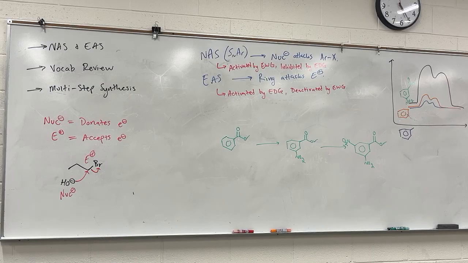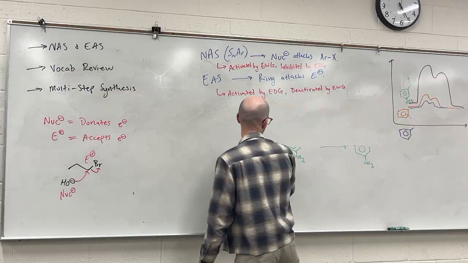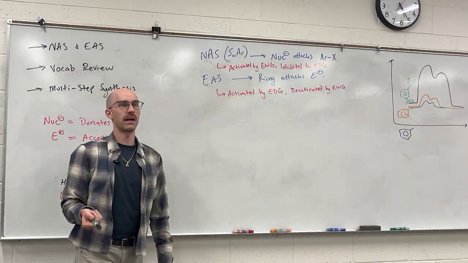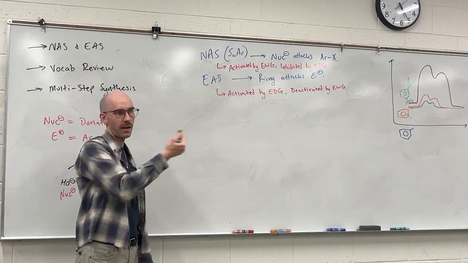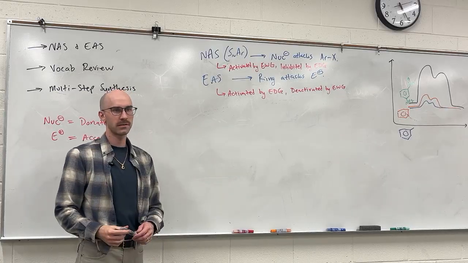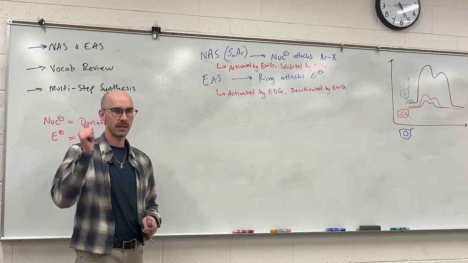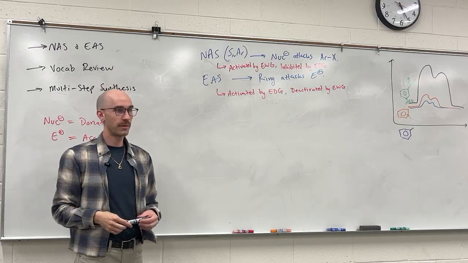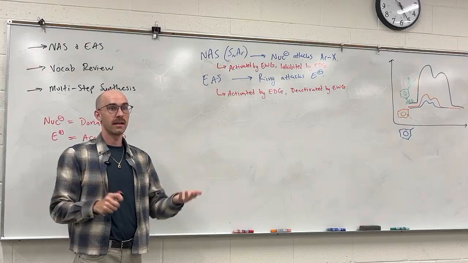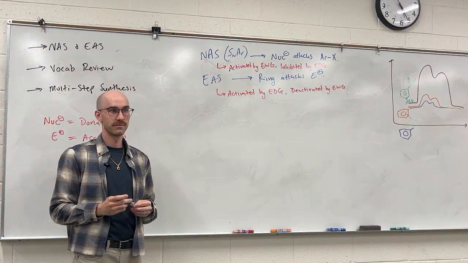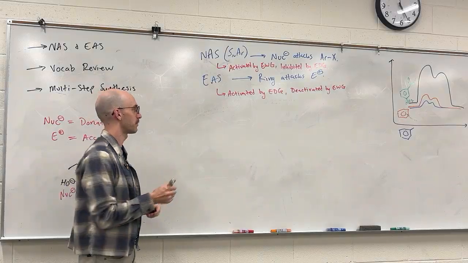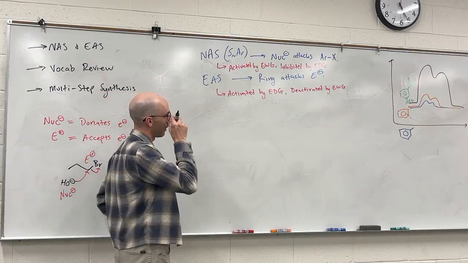That's the background on it. Let's look a little bit at the resonance contributions in the mechanisms. True or false, you guys will have to draw a mechanism for NAS or EAS on the final. False, you don't have to draw it. True or false, there might be questions on the mechanism in the multiple choice section. Very true. So no drawing the mechanisms, but understanding the mechanisms, very important.